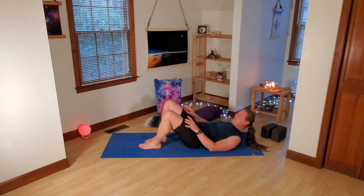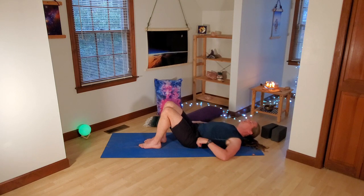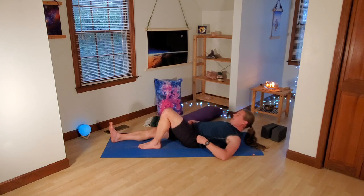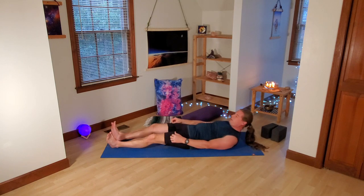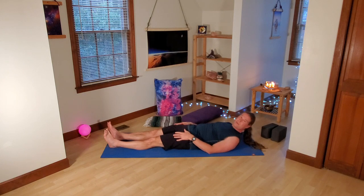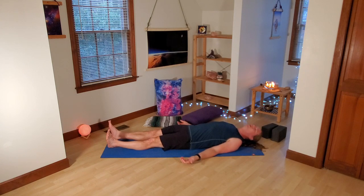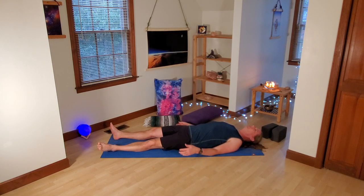And then any kind of little movements or free form yoga that you need to work out the imbalances and the kinks of the practice. And then when you're ready, slowly move yourself into your final resting pose, which could be your favorite restorative posture. It could be sitting quietly in a meditative seat. Or it can be kind of this traditional Shavasana form here. We're just lying on the floor.